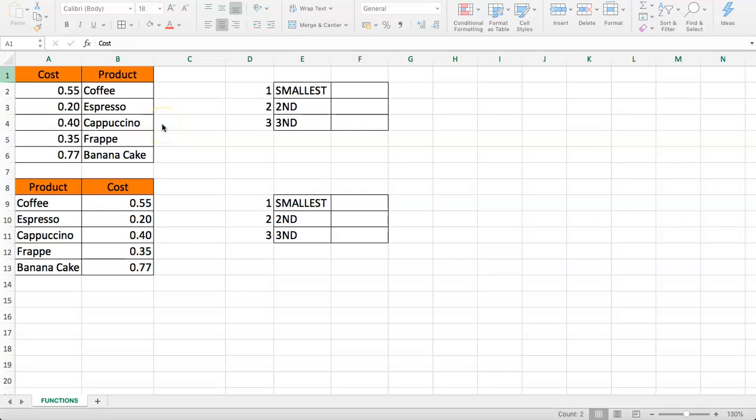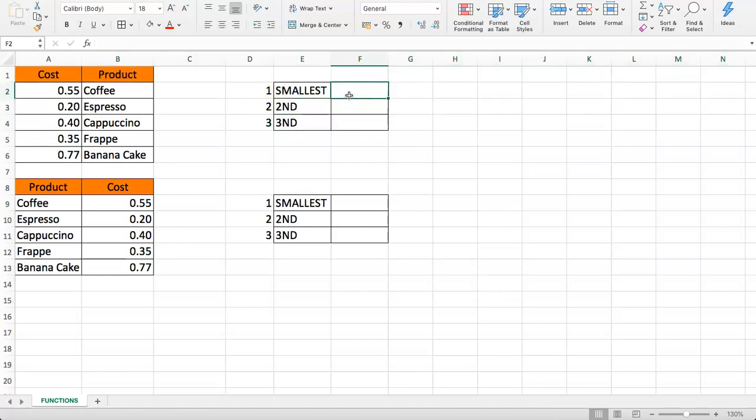In this video, we'll start to learn how we combine formulas together, where we can use the SMALL formula together with the VLOOKUP. What we will do is first the SMALL function. What does the SMALL function do? It gets the lowest value in a list or array. And secondly, once we have the lowest value, we want to get the matching product name, and we will use VLOOKUP for that. Let's start and begin with this option here.